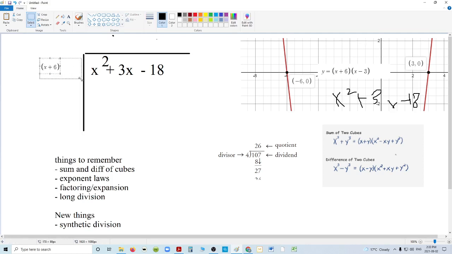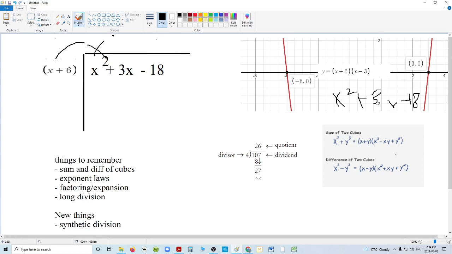Now you might say, I can't see how you can long divide that. Well, focus on just the first letter. What do I have to multiply x by to get x squared? Or if you want to reverse it, when I take x squared and divide it by x, what do I get? But I like to think instead of what do I have to multiply x by to get x squared? Well, it's clear it's an x.